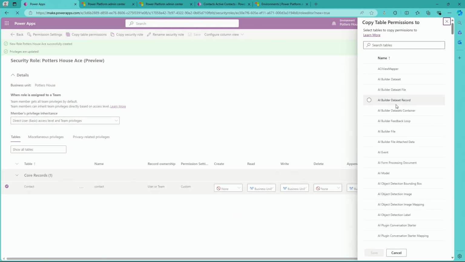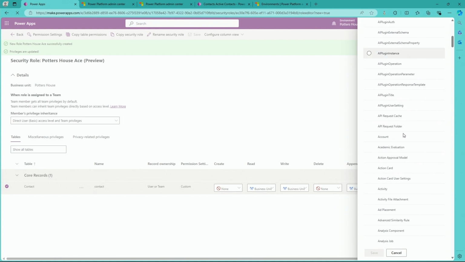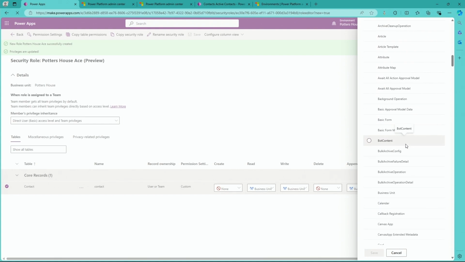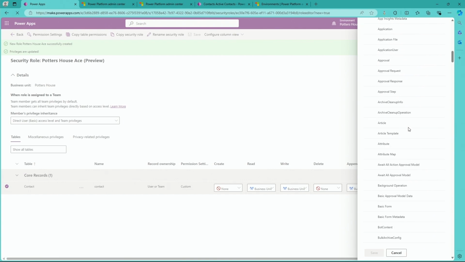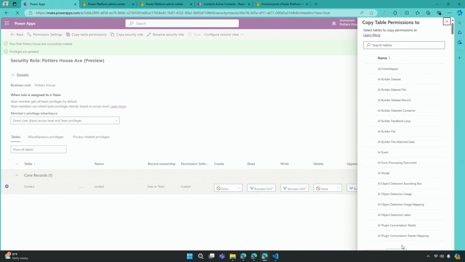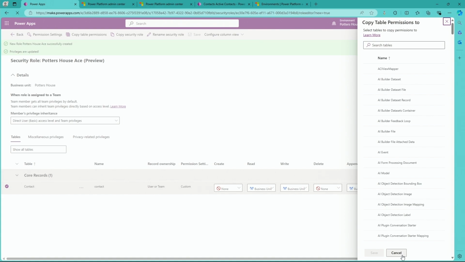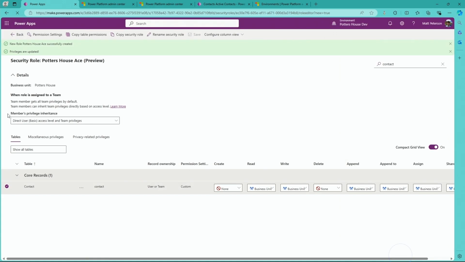Gotcha. It's going to pull up this panel here, and you can copy it to as many tables as you would like. So what do we want to add this to? Do you want to add this to? Well, let's not, because it's not perfect quite yet. Fair enough. There's also attendance, which has a different security posture. Okay. So let's go to the attendance now.